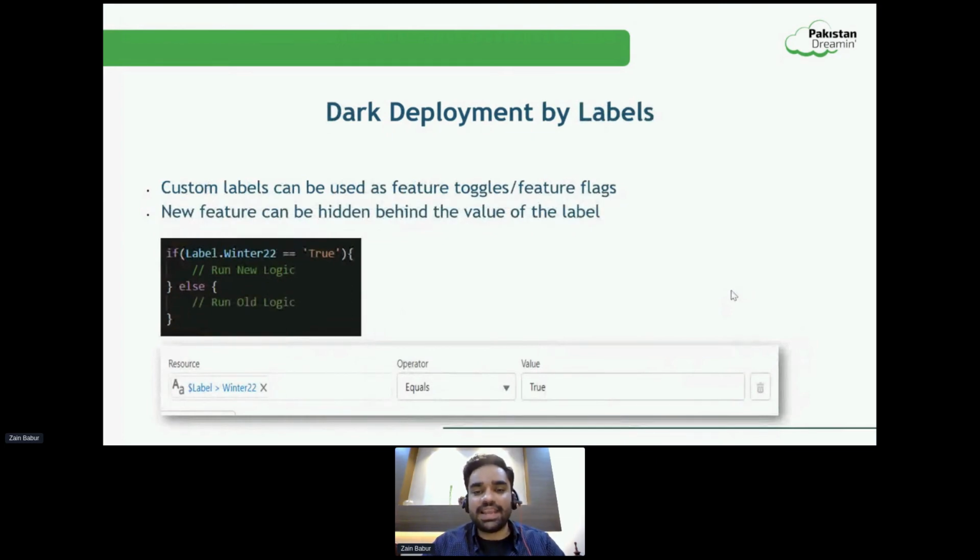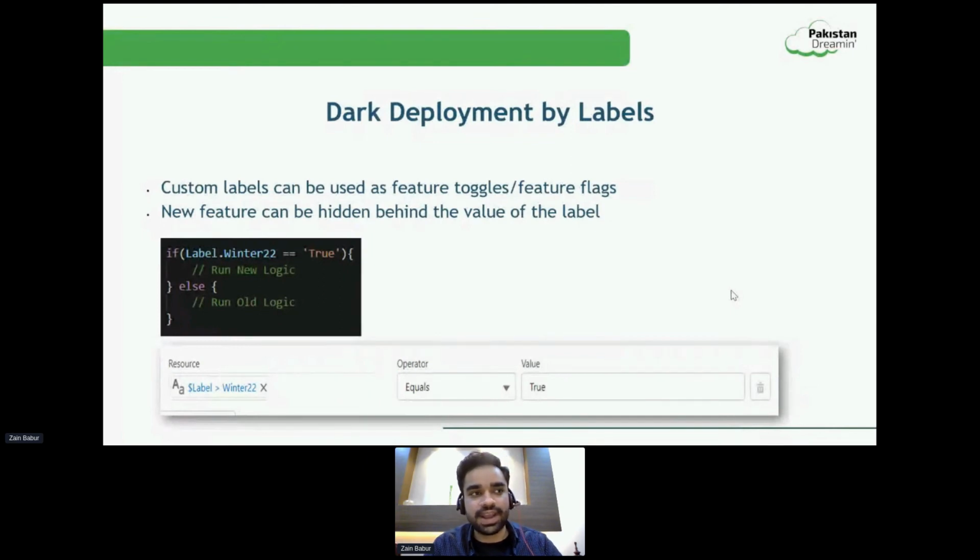Then comes custom label. This concept is very common in almost all software. You can use something they call a feature flag or a feature toggle, sort of like a switch that you can turn on and off. If it's on, you do some functionality, and if it's off, the code does something else. It can be hidden in a configuration file, or maybe managed through an administration portal or anything. And with Salesforce, we can make this work with custom labels.